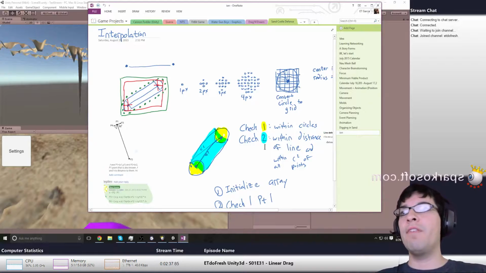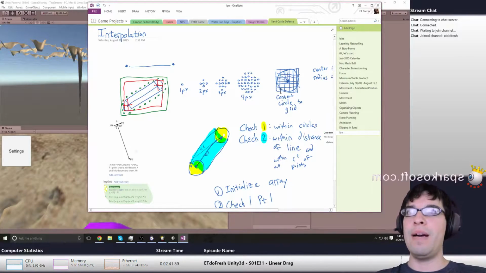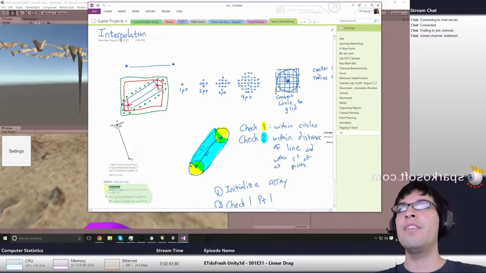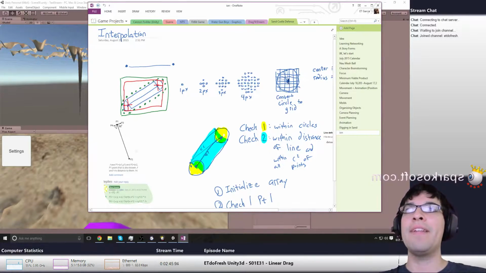If you move over all the way to here, the formula is we'll get the center of the box, no matter what it is. If we have like 11 by 11, this would be 5.5 by 5.5. Then we check if the distance from the center of that pixel to the center of the circle is less than the radius.